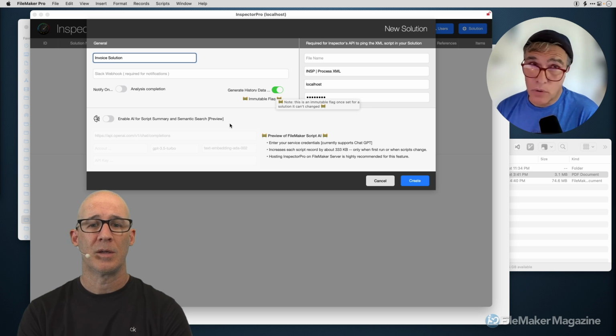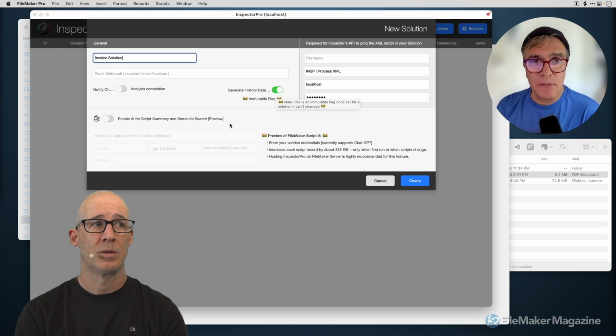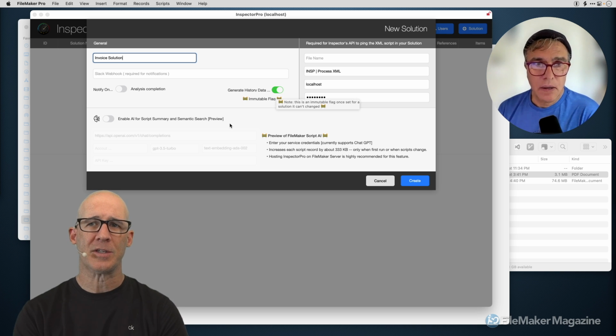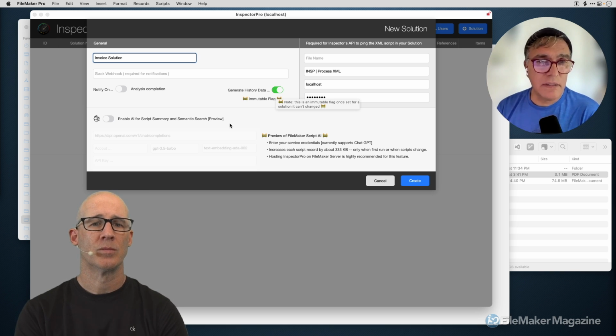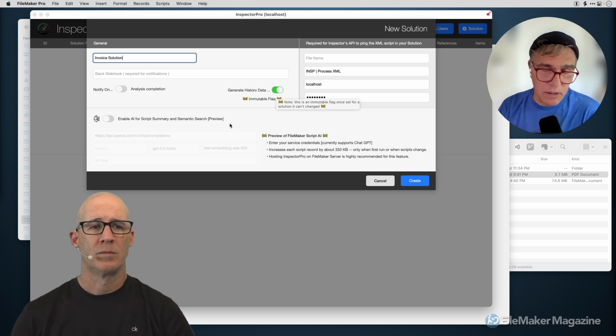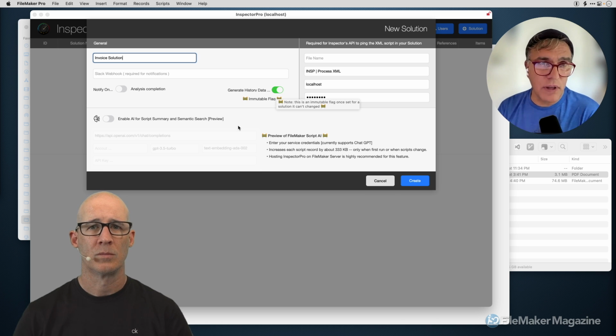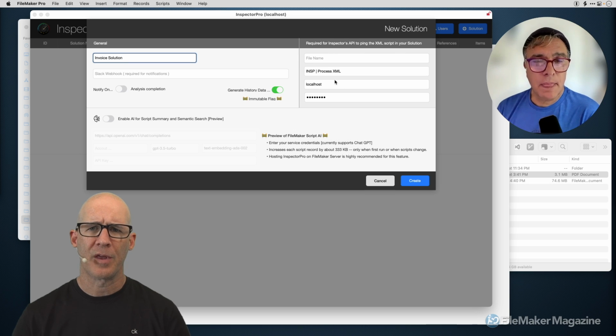No, by the time we get to that point where we integrate with ChatGPT, we've already parsed all the XML and turned it into data in different tables inside Inspector. Okay. And so it's not like the re-login step where I might have a password in there. That's not going to get sent to ChatGPT. No, it's just a textual representation of your script. So like set field, set variable, loop, if, all the textual representation of your script. Okay, and then everything right here, are there things I need to fill out?